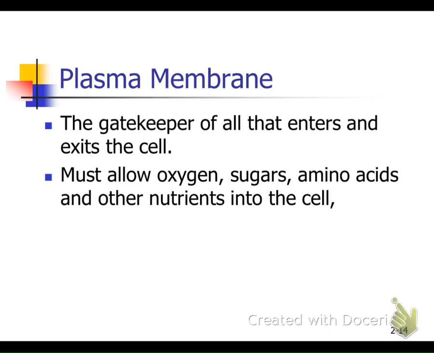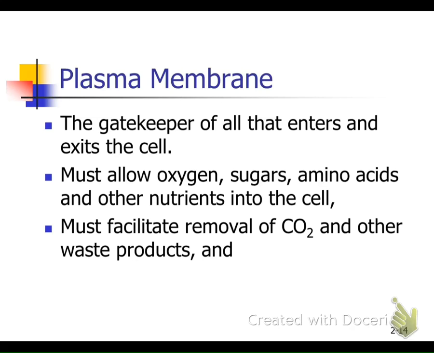So the plasma membrane becomes the barrier, right, that keeps things in or out, or the gateway that does allow certain things in and out of the cell. And we'll see that this is highly controlled for the most part. Remember, we said that the membrane is selectively permeable. It only allows certain molecules in or out. However, there are some molecules that just are able to get in and out of the cell because the cell membrane is also considered to be semi-permeable. So it's both selectively and semi-permeable.